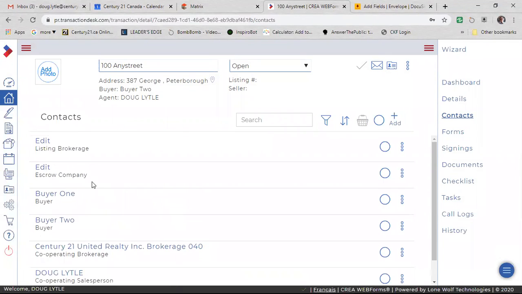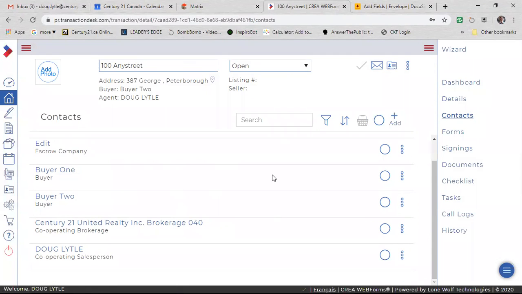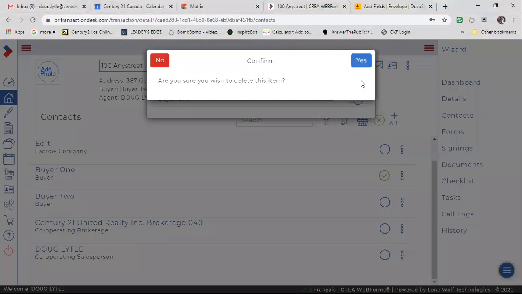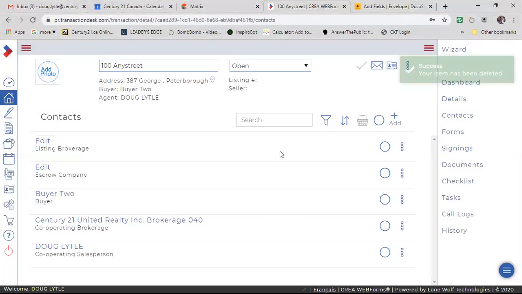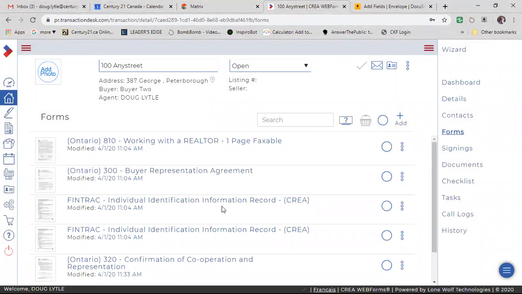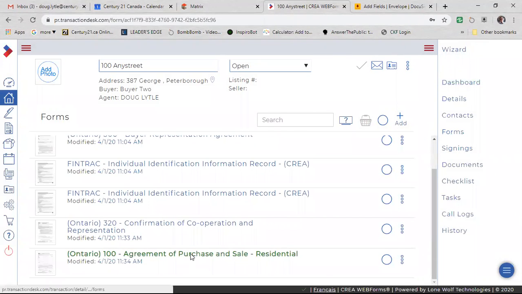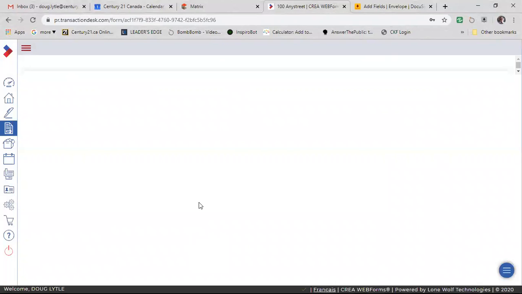So what I'm finding is sometimes people will delete somebody from the form, but they still show up here in these contacts. So you can actually go in here and then delete that contact entirely. So go to the basket because I've selected that one, and then delete that contact. And now they're gone. So when I go back to my forms, that person should be completely out of the form.